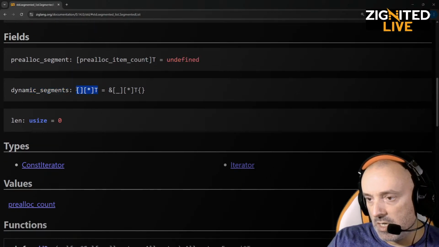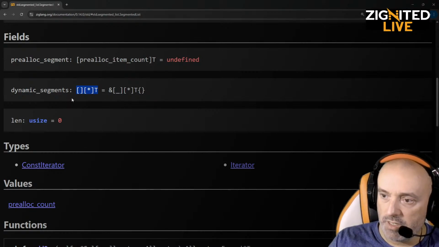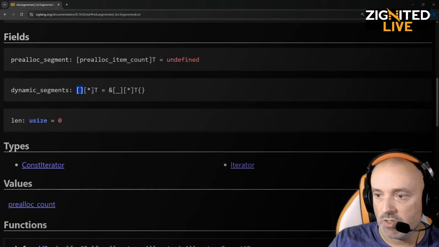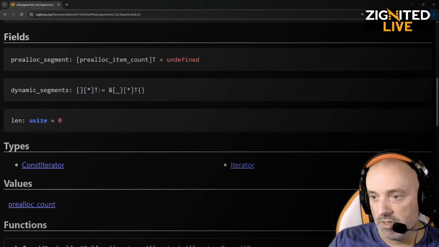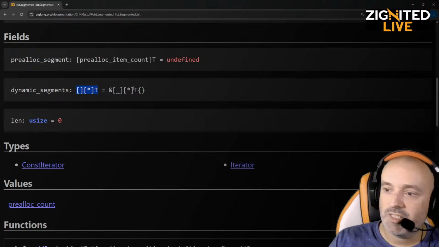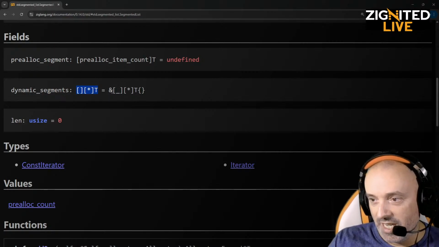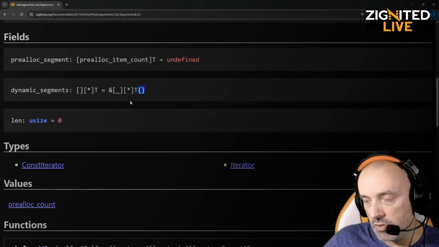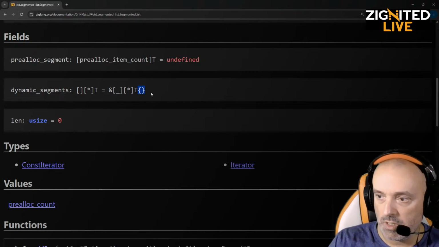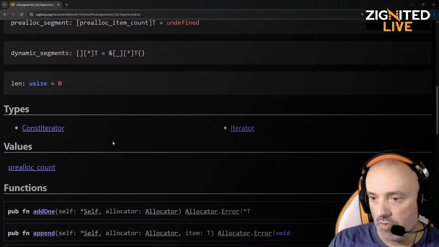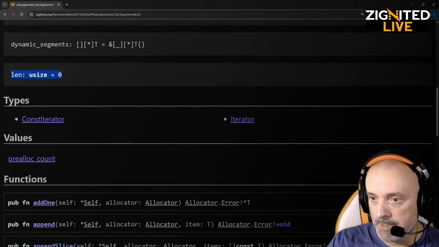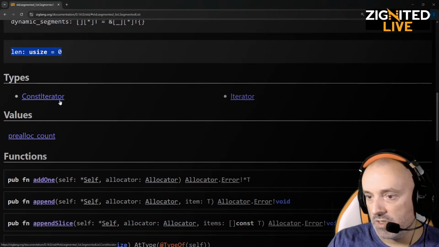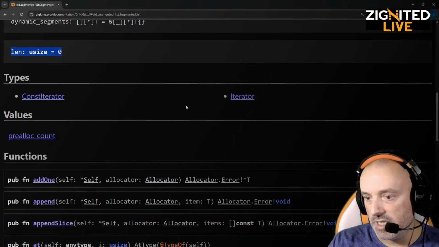So this is a multi-dimensional array. Actually, no, it's a slice of arrays. Yeah, I'm still struggling with this syntax in Zig to understand. And this is the same thing, but you get the address of it, and it's initialized to nothing. So this is an array with nothing inside. Length is usize. Okay, const iterator and iterator are the types.